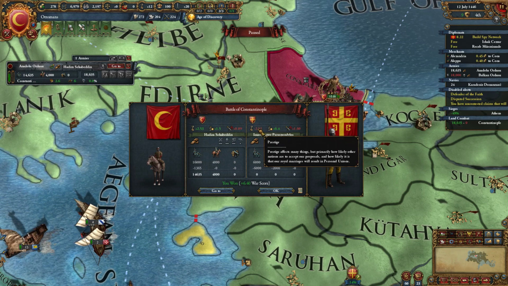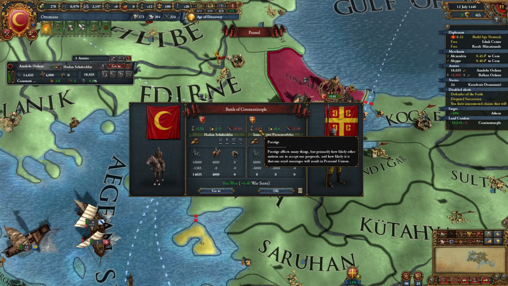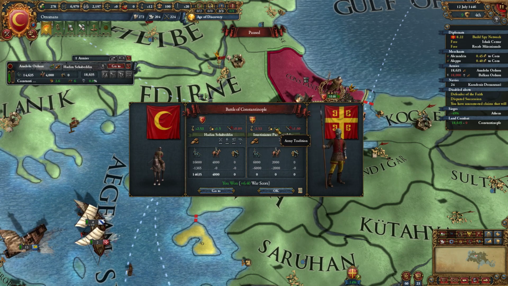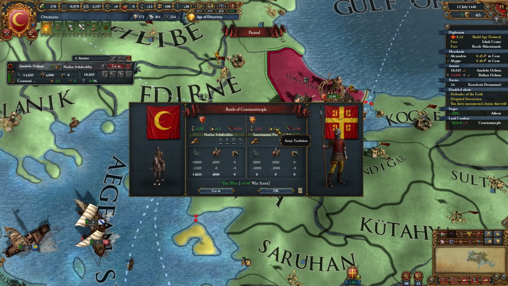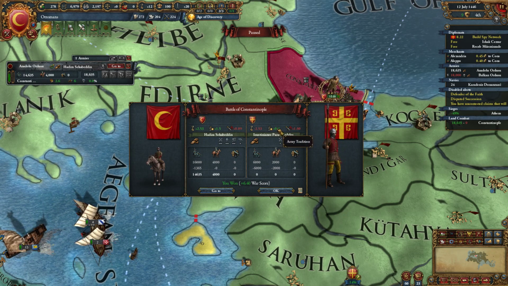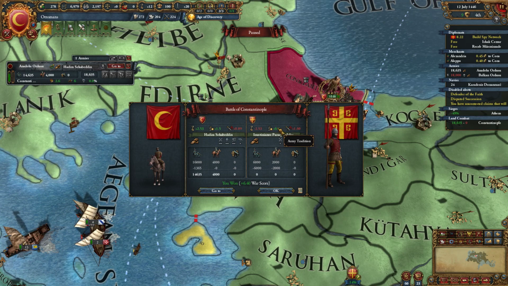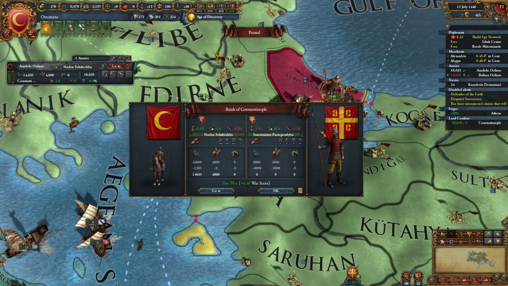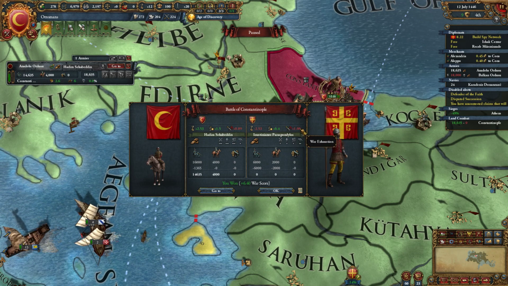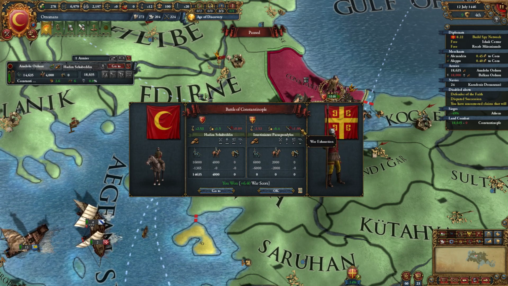Now the Byzantians, they lost a lot of morale. Oh, sorry. A lot of prestige. They gained a lot of army tradition because there's some saying that you learn more in defeat than in victory. So that applies here as well. So in the next fight they have hopefully learned from their mistakes and will perform better. But as we know, they will lose because they're fighting us. And they gained a lot more war exhaustion because they lost a lot more troops.